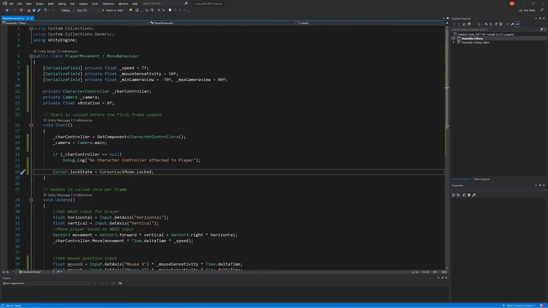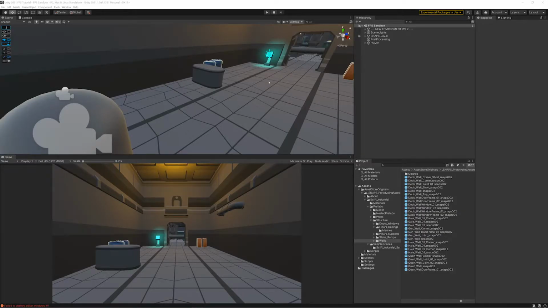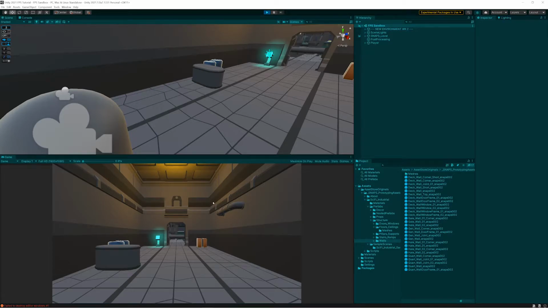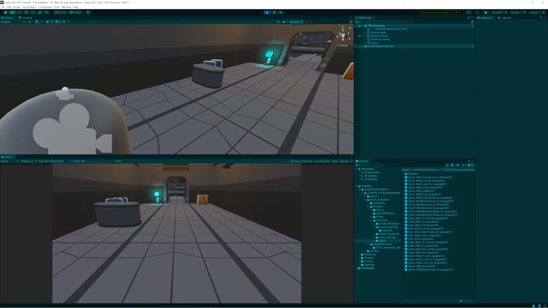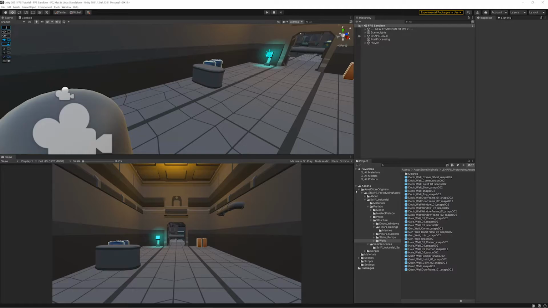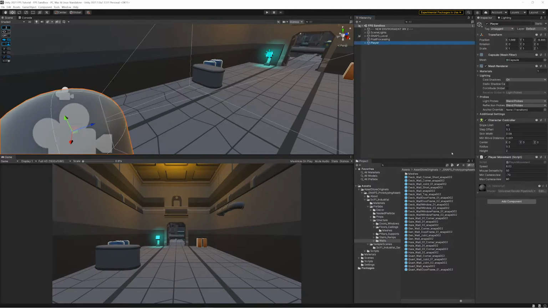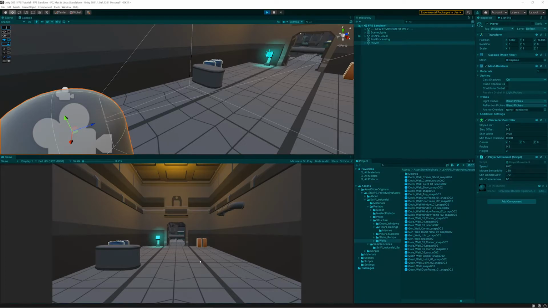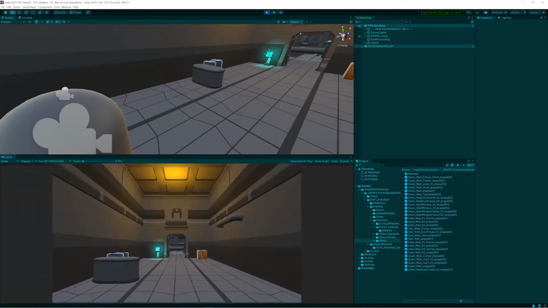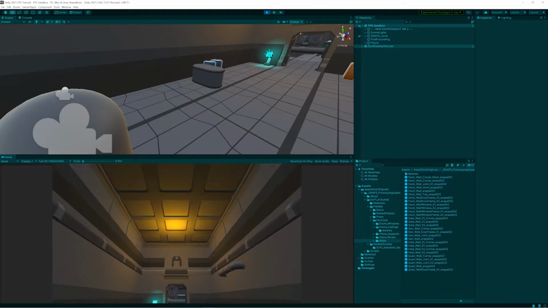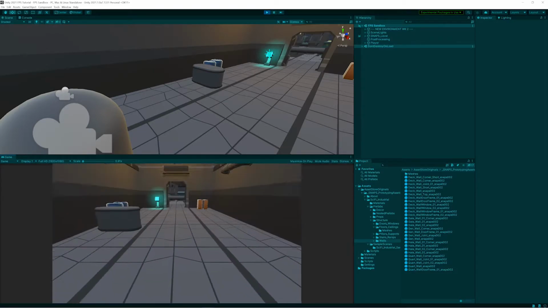So let's try that again. So just quickly testing it out. And there we go, we're working a little bit slow. So I think if we go to player and change this up quite a bit. Okay, not that much. And we try again. So there we go. Mouse look is quite good at 250 on this sort of setting. You can do it to whatever you want, but as you can see, we're clamped. We can't go too far down or too far up.